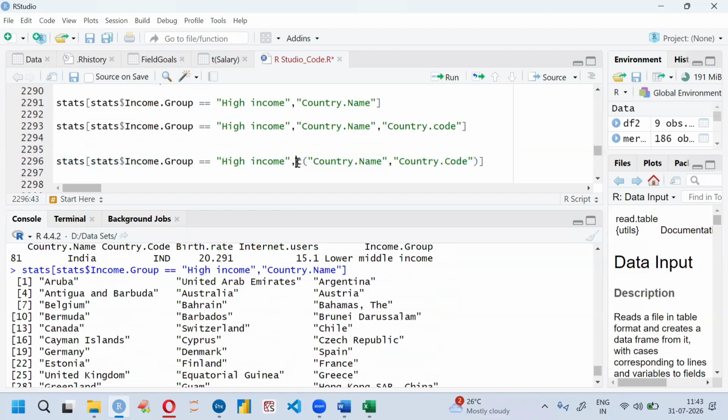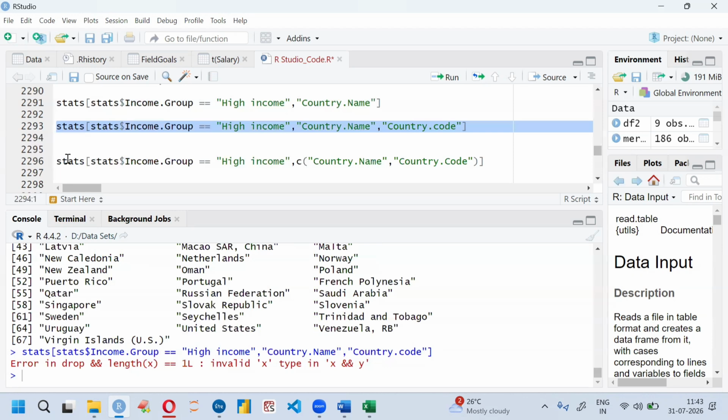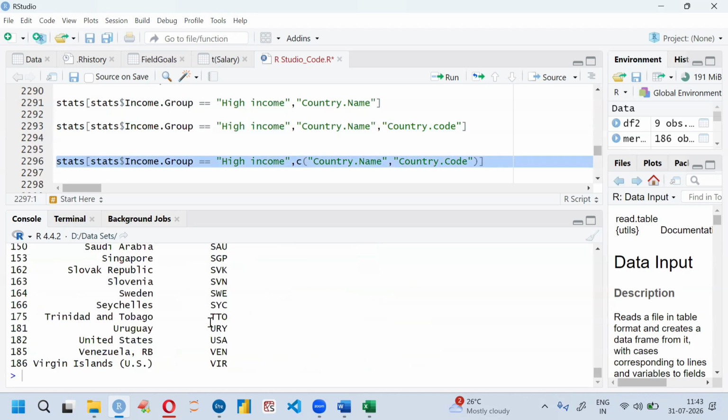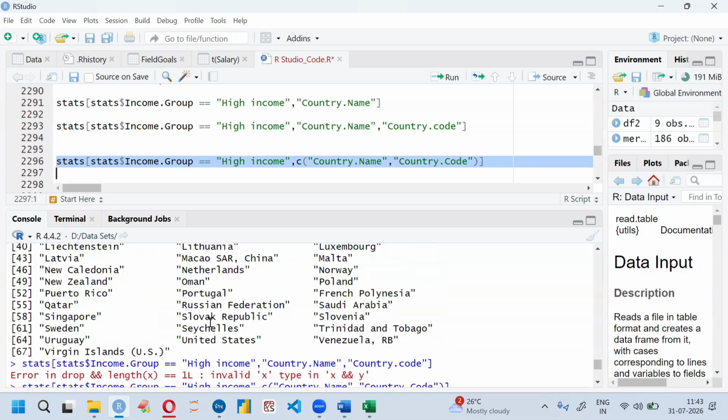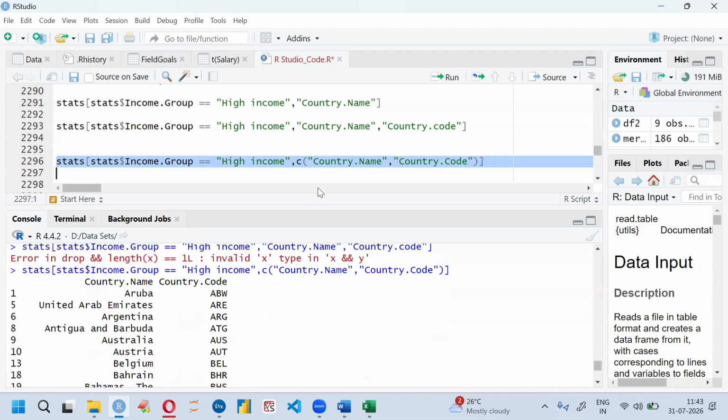This is how you have to use c. If you use it like this, it will throw an error. Let me run this one, it will throw an error. But if you use this code, it will work. So these are the high income countries with country name and country code.